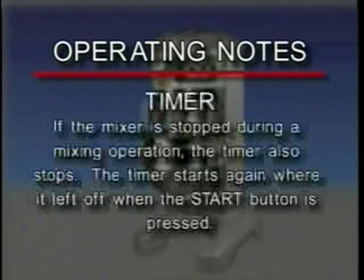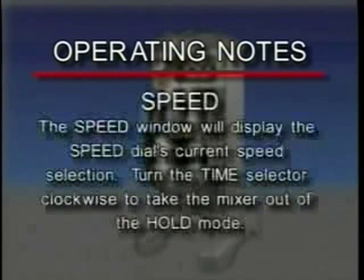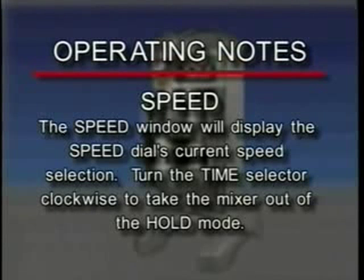If the mixer is stopped during a mixing operation, the timer also stops. The timer starts again where it left off when the start button is pressed. And the speed window will display the speed dial's current speed selection. Turn the time selector clockwise to take the mixer out of the hold mode.